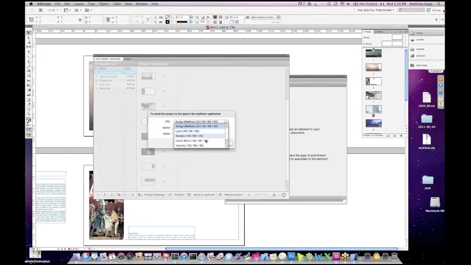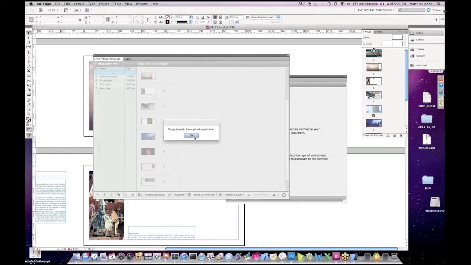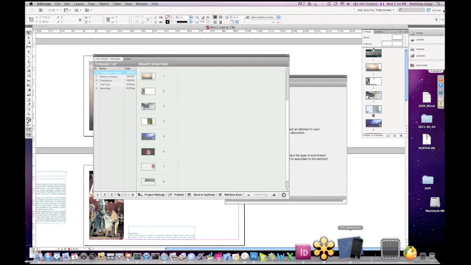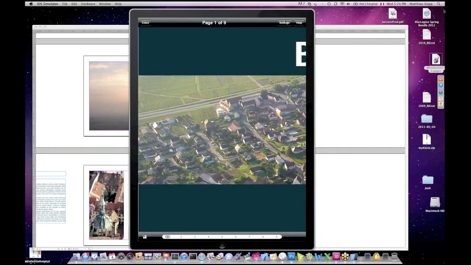As you can see, at Aquafadas, we have a number of people working currently with this application. The one I'm interested in is the top one, because that's the one that's running on my computer. Okay, so I click the Send button, and the project has now been sent into my kiosk. So I just click on it to open it.